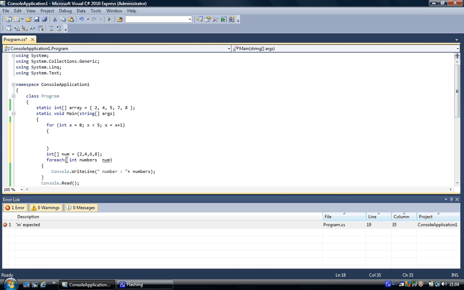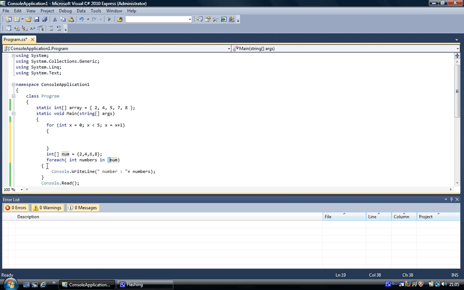So in the brackets it's integer num in num array, and what it's going to do for each value in the array, it doesn't need to know how many numbers are in this array, it will go through one at a time. So it could be thousands, it will do it thousands of times. If there's 4 there, it's only going to do it 4 times and stop.